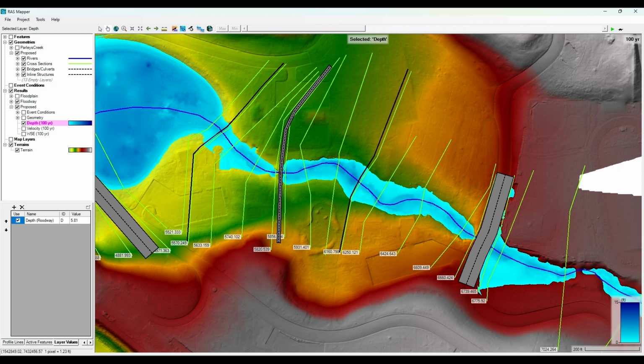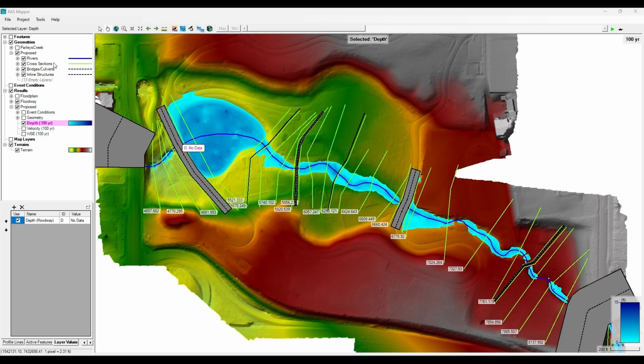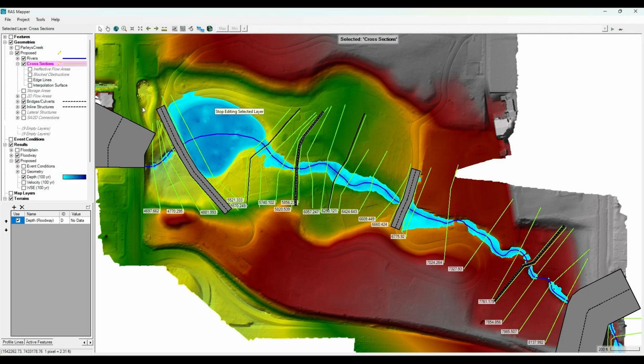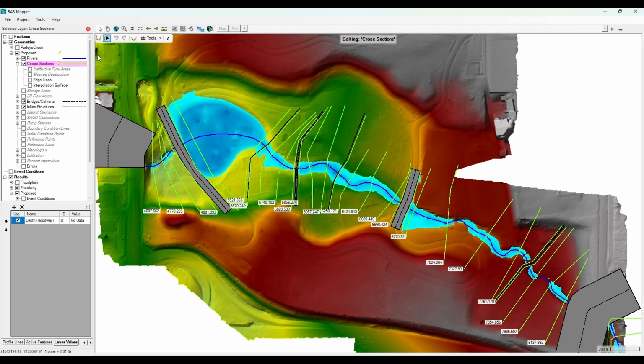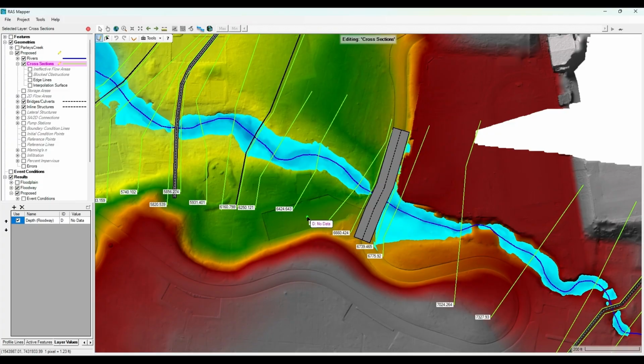So let's go about adding a cross section. We're just going to press edit. You can either flip between these two or you can press tab. This one I'm currently on is on edit. If we press tab, we are on creating a new one. So let's say we want to add another cross section here. We're just going to throw one in, but say I didn't like how it looked. We'll press tab. Okay, I didn't really want to add another vertex, but okay, we can do it like that.